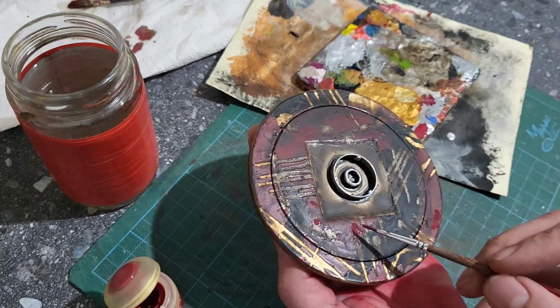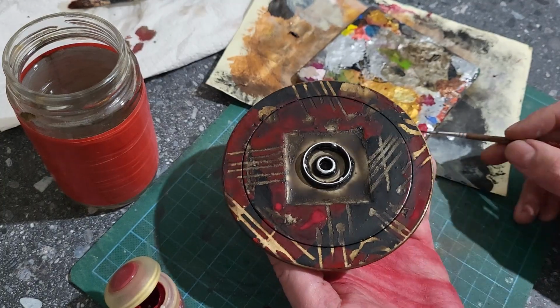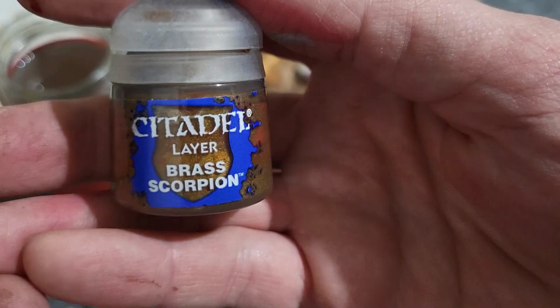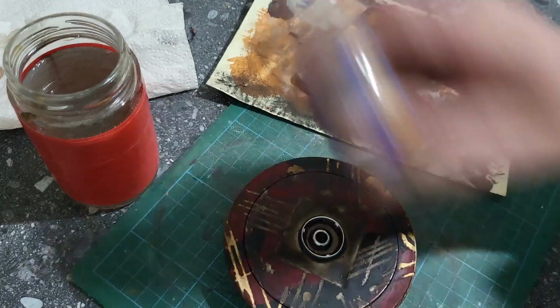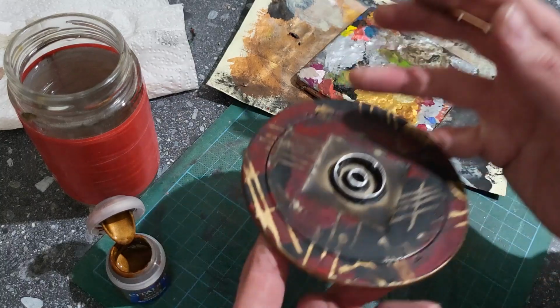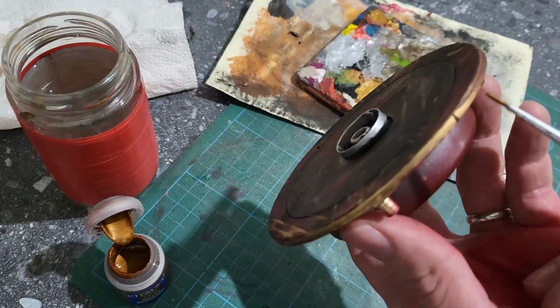You just want to dab it on, wipe it off, water down the paint, dab it on, wipe it off, and that way it blends in quite nicely. And it keeps that really dirty look. So yeah, Brascov, I've no idea why they've got layer paints and all this kind of thing. It's just paint, you know. It's just watered down at a different level.